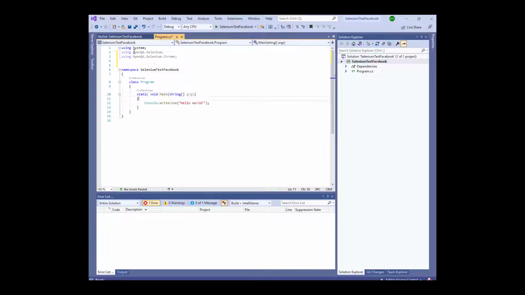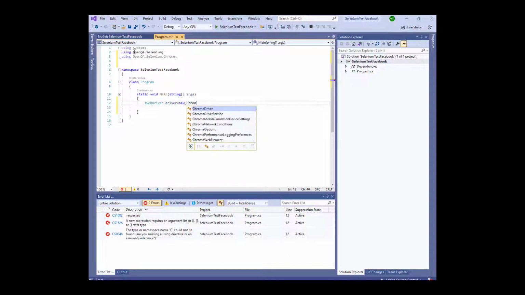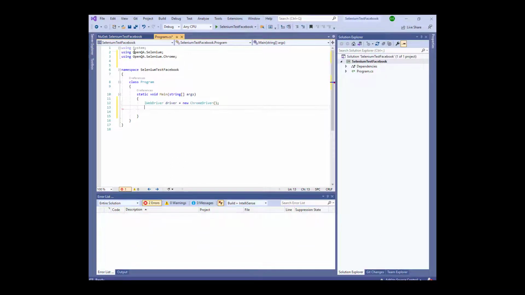And the next thing is, we no longer need hello world, we can just remove it. Let's initialize our Chrome driver by saying IWebDriver driver equals new ChromeDriver. There you go. And next we type in the code where we want to navigate to our URL. In our case it will be facebook.com.